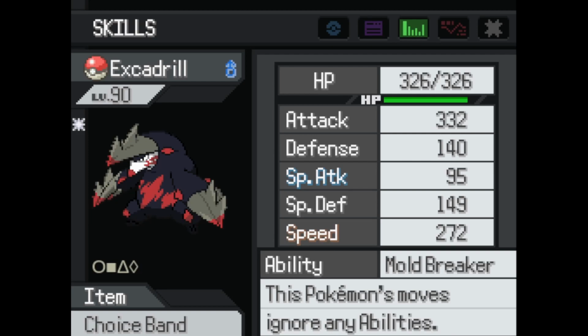If you're running Excadrill for a Sandstorm weather-based team for doubles for this specific battle, you should definitely have Sand Rush instead on your Excadrill, and instead of a Jolly Nature, you should have an Adamant Nature. And then, as for a good partner to use with Excadrill, I highly recommend Gigalith. Gigalith can set up the Sandstorm, enabling your Excadrill to have double its speed, along with the other offensive boosts that Sandstorm can possibly provide.